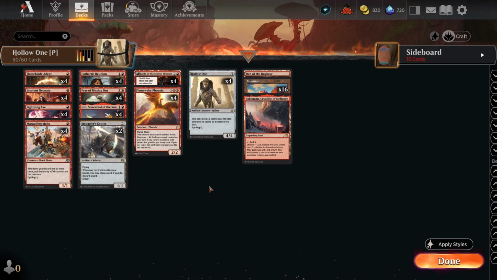And so this is the shell. I think this is thereabouts a first draft, but I think it looks pretty solid. We'll see if we want to make any changes and see how it plays out. I will be taking this into some best of 3 ranked.